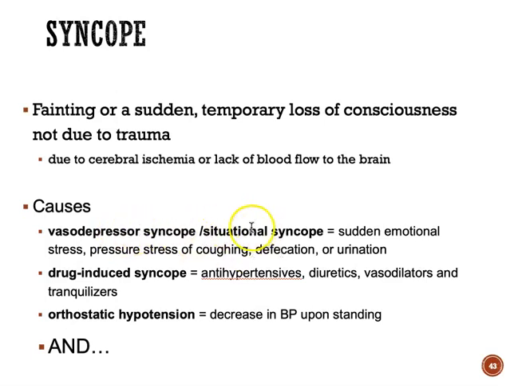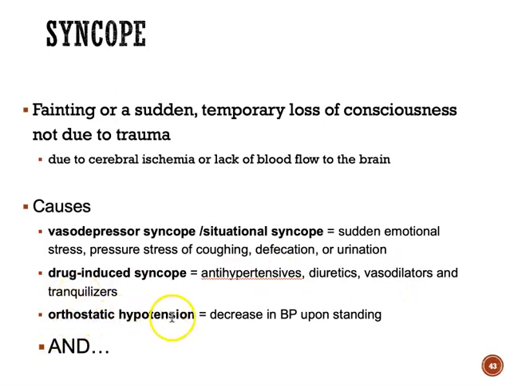But any of these things can cause a sudden decrease in blood flow to the brain and then the person passing out. Usually it's when they're kind of holding their breath and bearing down. There are some drugs that can reduce blood pressure too much, so antihypertensives, diuretics, vasodilators, obviously tranquilizers, right?